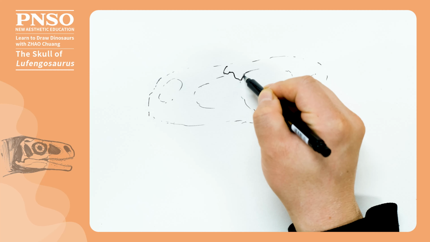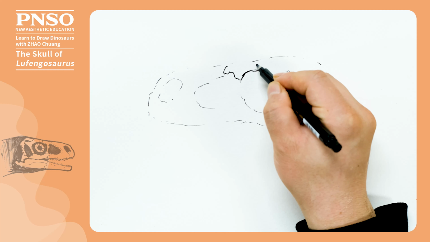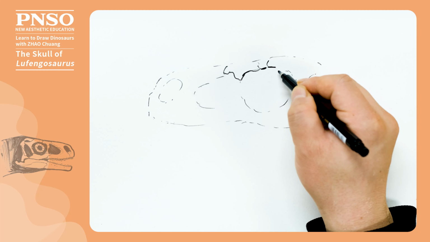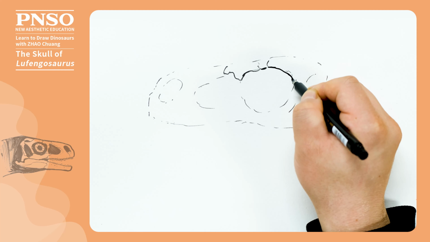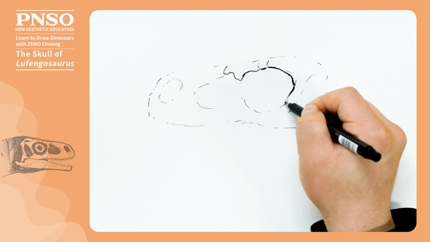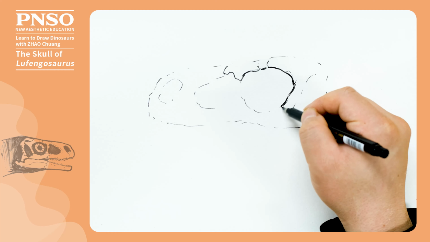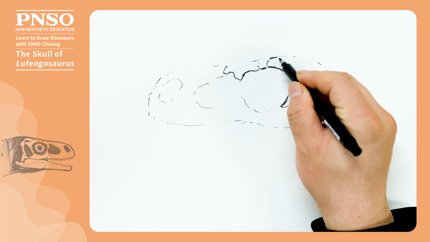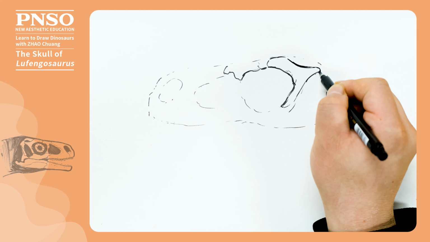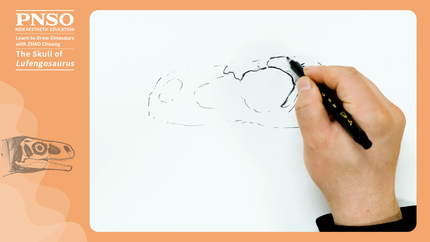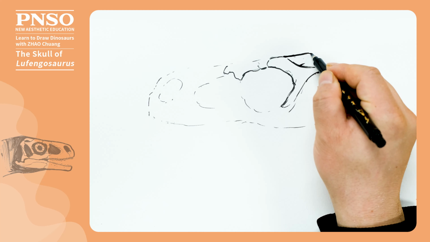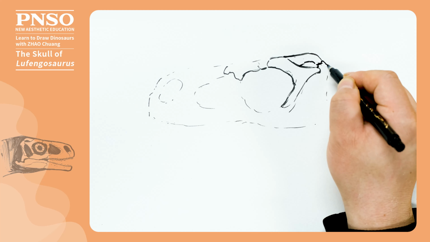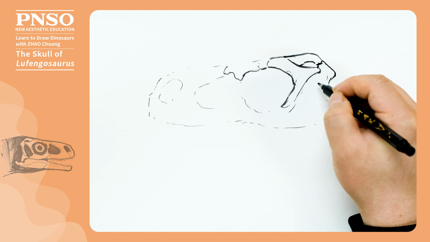First, draw the lacrimal bone, followed by the postorbital bone that forms the rear part of the eyes. A downward recess is atop the postorbital. This location is the superior temporal fenestra. Across the superior temporal fenestra, we can see the frontal and parietal bones. A triangular bone is here, called the squamosal.